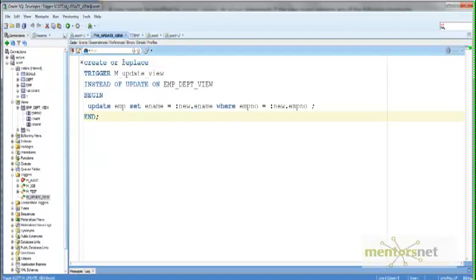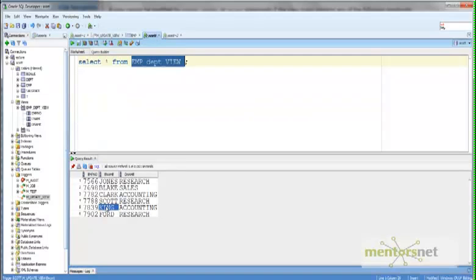So what we are doing is creating a trigger called am_update_view, and this is important: the triggering event here is instead of update on this emp_dpt_view. So whenever we try to update emp_dpt_view, we are going to update the underlying table, because our goal here was to update the employee name of 7839, to update this King to KKK.